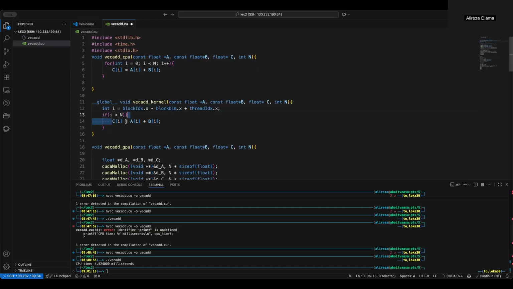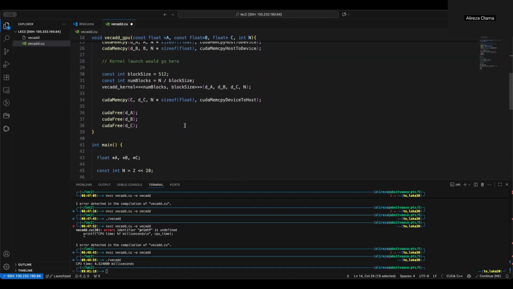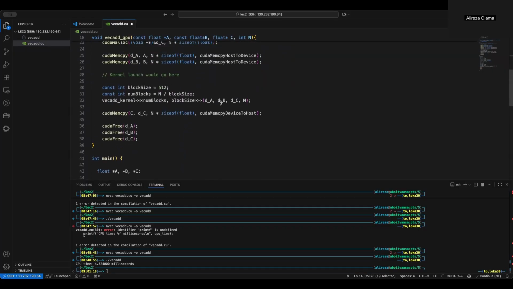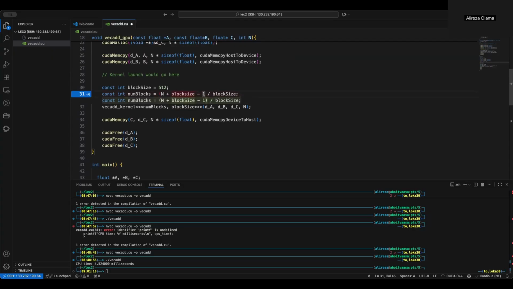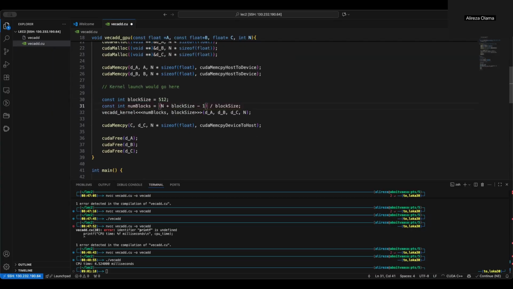And then I check this boundary condition and I just perform the addition. And here in the configuration, I can call it as I explained before. Let me just fix this thing here as well.